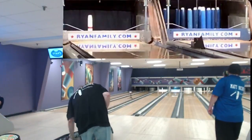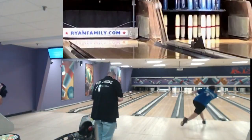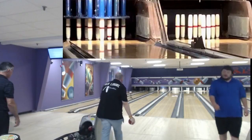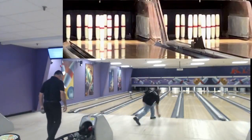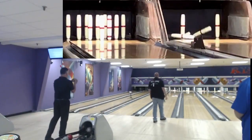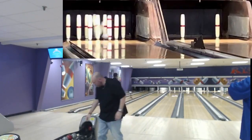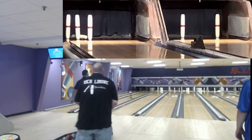So Limone was in the bonus. He knocked 6 down on his first ball. He finished the first half with a 54. He's 20 over on the day, and cursing his fate here in the second box.